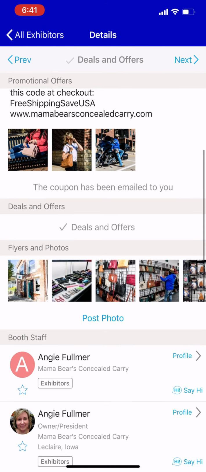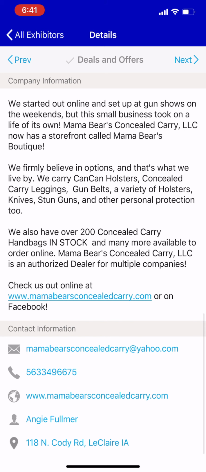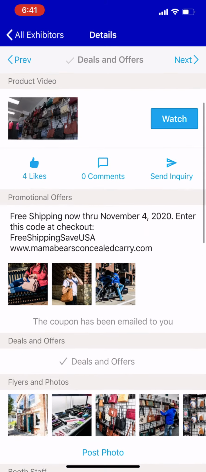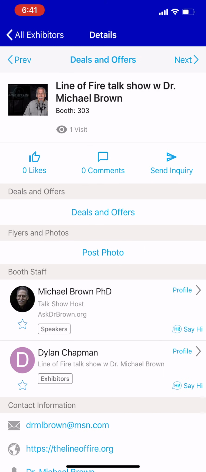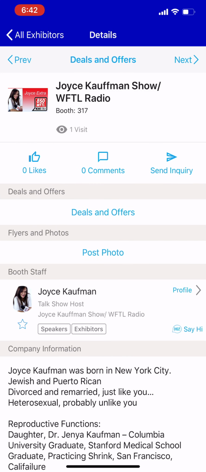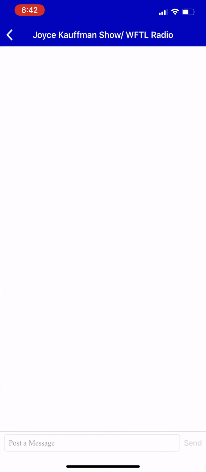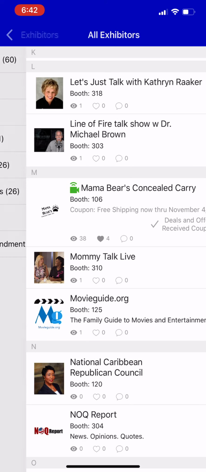You can see that her contact information is here, all of her information, and all of our exhibitors you are able to connect with. And you can literally go from one to the next to the next. Just as if you were walking the exhibit booth, you can like them, you can comment, you can send an inquiry, which is just great for connection.